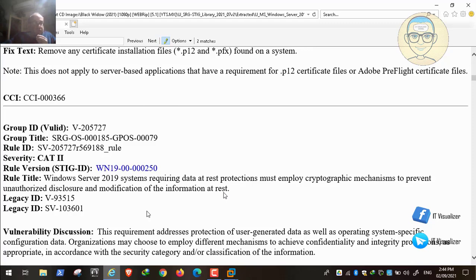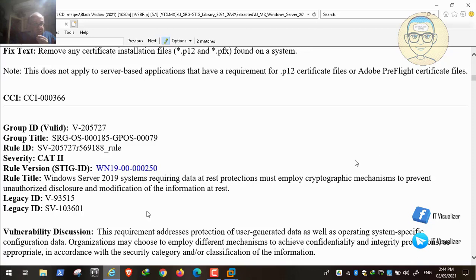We can also use cryptographic mechanisms to secure our connections, something like HTTPS, or the Kerberos protocol. All of these are protocols that secure the data transfer. So you have a cryptographic mechanism to secure data transfer and a cryptographic mechanism to secure the data stored on your hard disk, and he's talking about data at rest protection, meaning the data on your storage. So you need to make sure your data is stored encrypted.